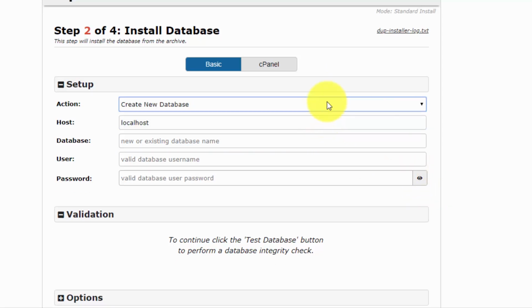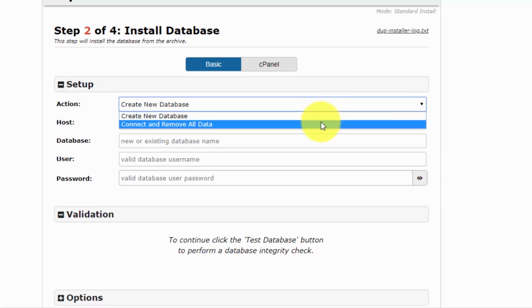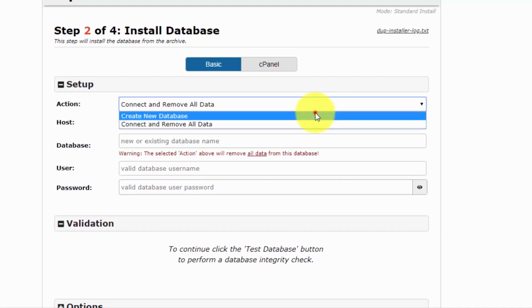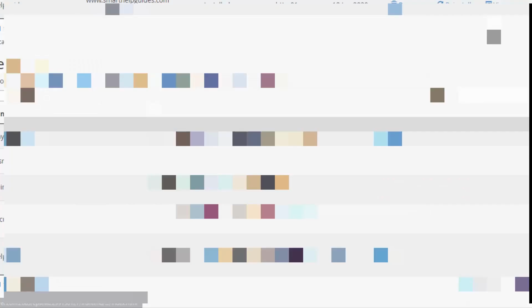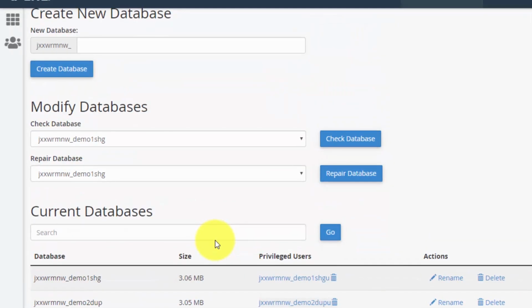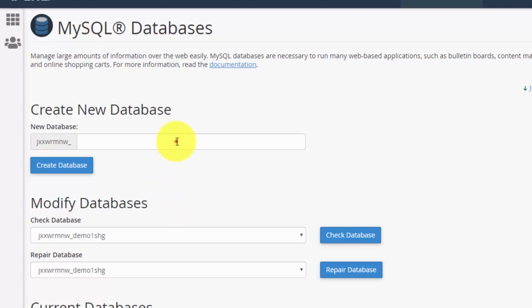So either you can create a new database or you can connect and remove all data. So what I would suggest you to do is go back to your cPanel, and then go to your MySQL database, and from here what you have to do is create a user and database.